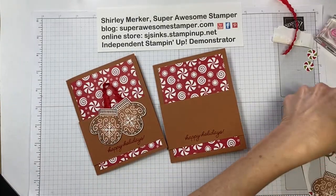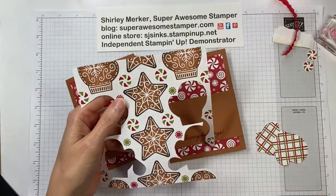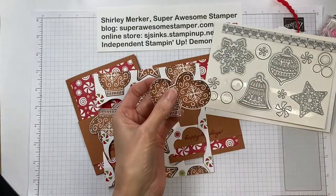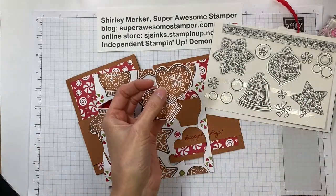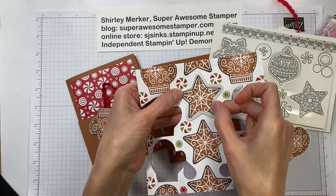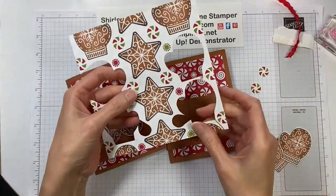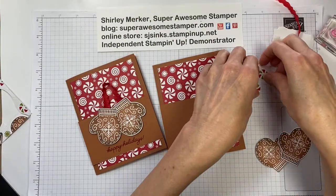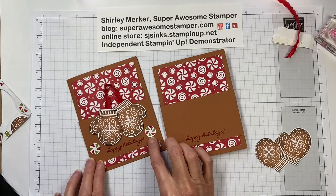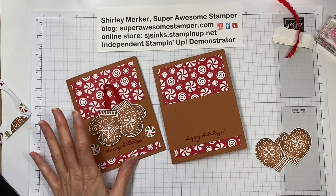The pattern paper in this suite is six-by-six inch size. Most shapes come with a coordinating die set, but they did not include the mittens, so I had to do fussy cutting using my paper snips — such a handy tool. I fussy cut those out. You could use the framelit set to cut out stars. I also fussy cut some mints, but I don't like them on my card — leave me a comment and tell me if you like those. I don't like the addition of green; if it was just red and white candy I think I'd like it. It kind of breaks up my color scheme of Real Red and Cinnamon Cider.